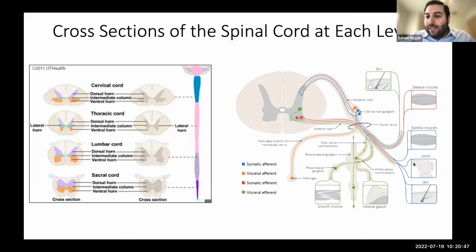Something that we can talk about is, say, you're feeling pain in one of your muscles, right? So here's a skeletal muscle. You can also have this in joints or skin, but for the purposes of today, we're going to talk about the skeletal muscles. So this is called a somatic afferent fiber. You can have a fiber coming from the skeletal muscle, entering the same way that the other ones left, ending up going into the spinal nerve. It has a cell body in the dorsal root ganglion, and then it travels through the posterior root and synapses in the dorsal horn. Similarly, visceral afferent, so some sort of sensory information from different organs can come through, do the same thing, cell body in the dorsal root ganglion, and then eventually synapse into the dorsal horn.